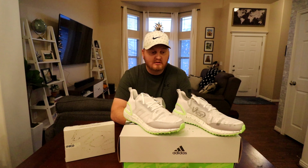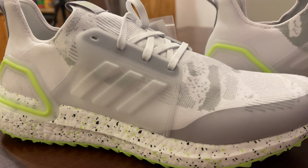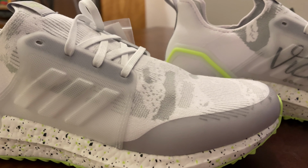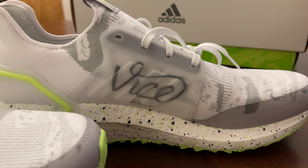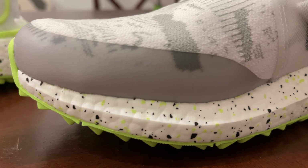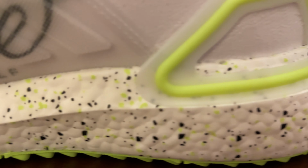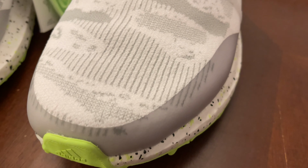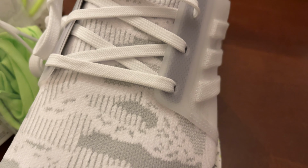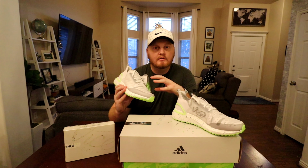There are a lot of unique features about these shoes. It's the first pair of golf shoes from Vice Golf. I had usually connected them with golf balls, so this is kind of their first entry into the shoes. They come in this white and gray and lime green color. The boost area on the bottom here is the same pattern as the drip lime balls, so it kind of matches. Here on the front, this is actually a camouflage type pattern, which is in the pattern of the Whistling Straits golf course, or kind of paying tribute to the Ryder Cup.